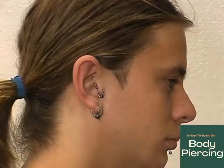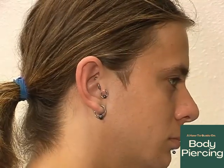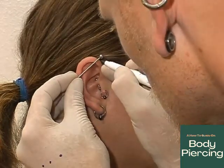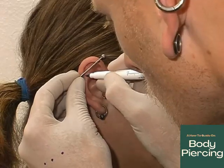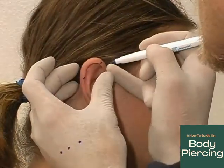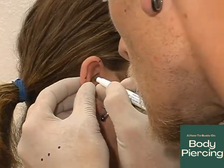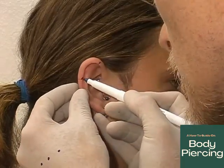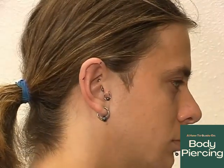Make sure everything's nice and cleaned, and then bring the bar up just for positioning. Make your lines of where the piercing is going to be travelling. Make a dot on the top so you've got your exit, and then on the side so you've got your entry. You've got a nice positive flow of the piercing all the way through there.